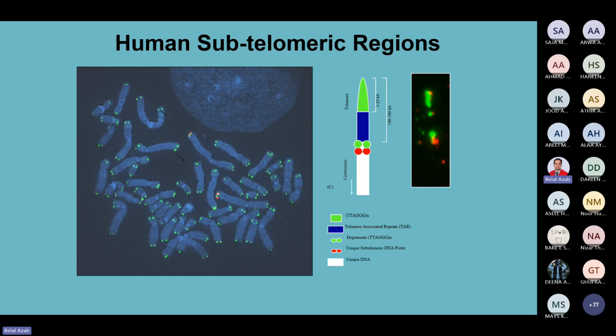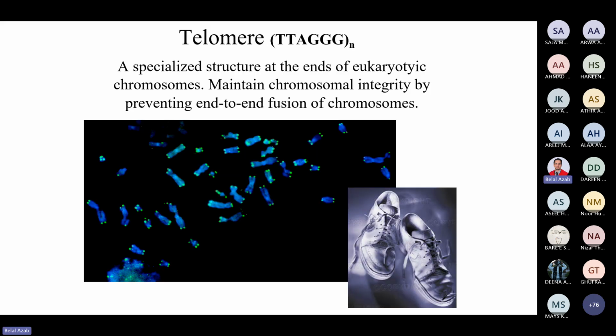Now there is a point: as normal cells divide, the telomere length will shorten. And when the telomeres shorten, this means they will be lost and you will start losing genetic material as you go inside into the gene area. And when essential genes are missing, the cell will die. That is why normal cells, our human cells, our living organisms, have a limited life or division capacity, because of telomere shortening, just like tennis shoes, like boots, they erode with time.